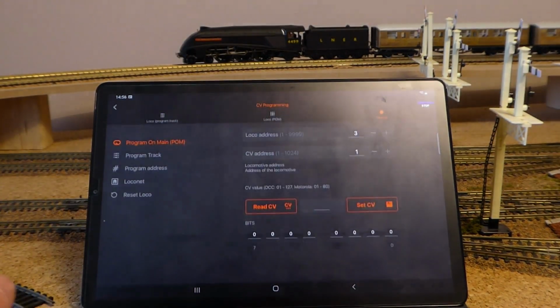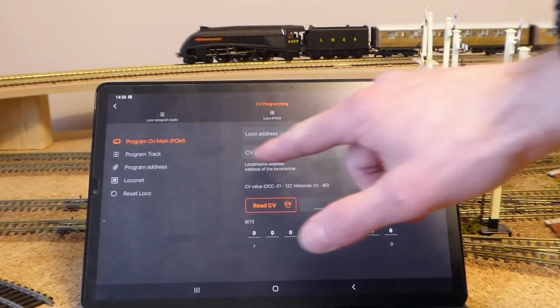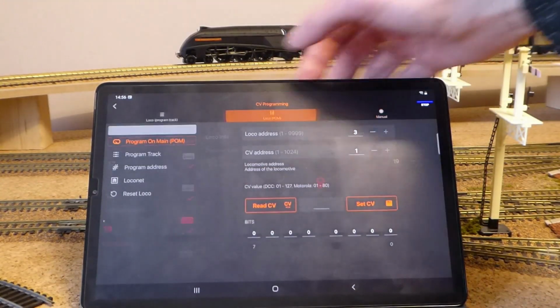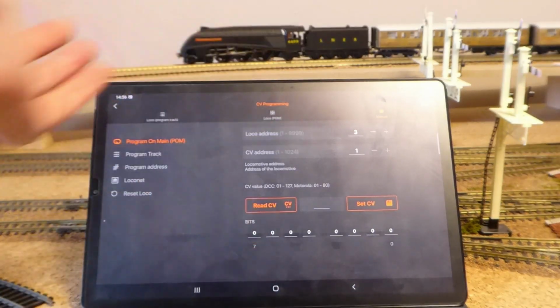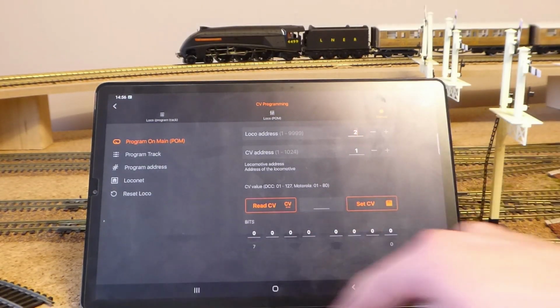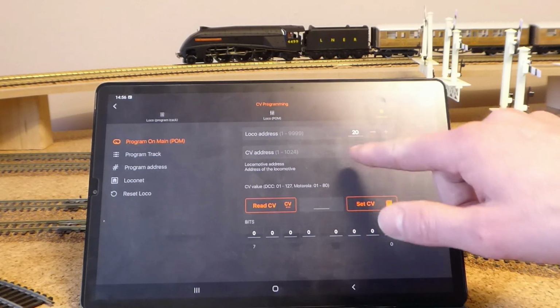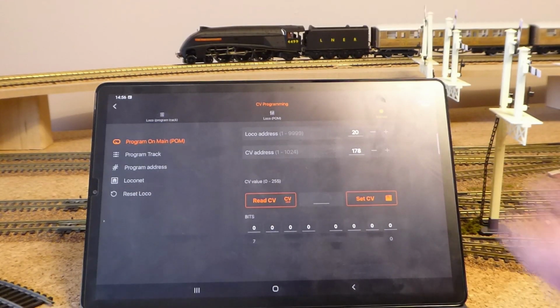So it's back into CV programming. Again, it's manual, and I know it says POM up there, but I'd rather do it via the manual. So program on main, which is programming on the main track. Right, so we need to select the loco address first, which is loco 20, so Samara's set at. CV address is CV 178, and it doesn't give me a description for the CV there.